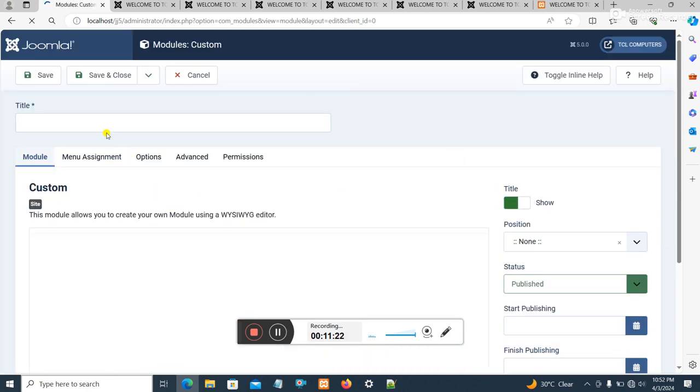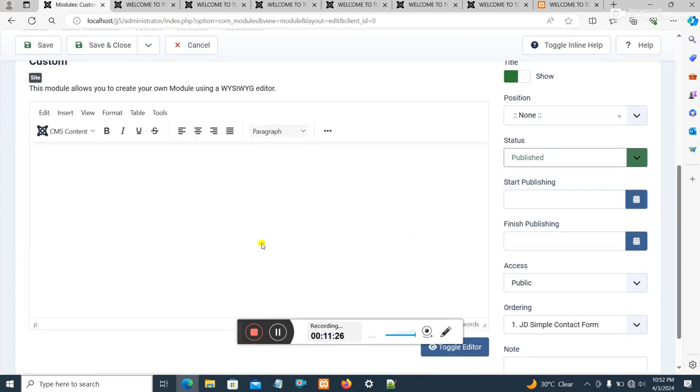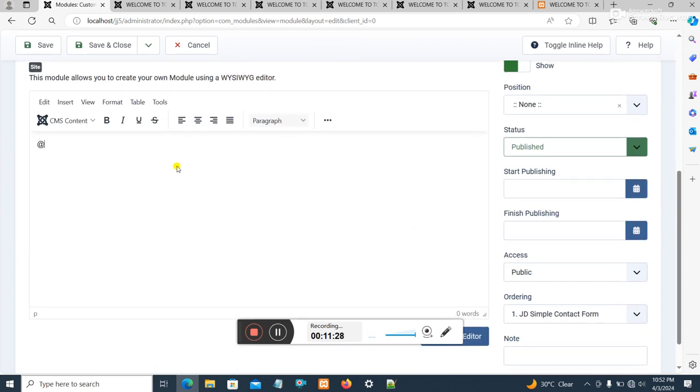From custom module, I'll call this foot, and here I will write TCL Network Limited, all rights reserved. You can have something like this.